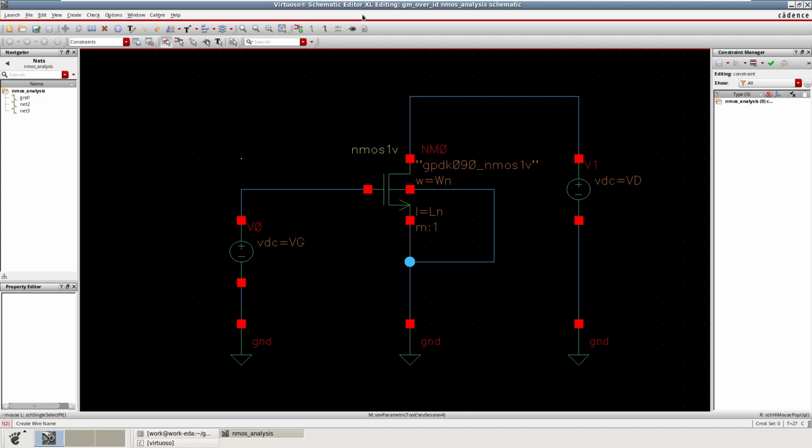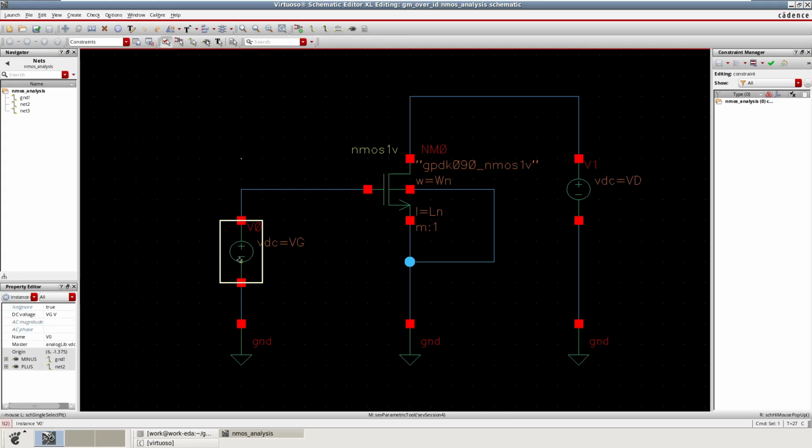So in the schematic editor, I already sketched this schematic. I am using here GPDK 90 nanometer and MOS 1 volt. And you can see the schematic diagram.